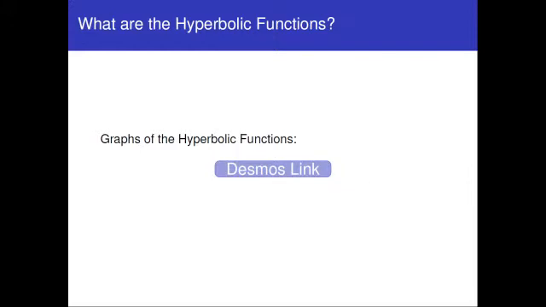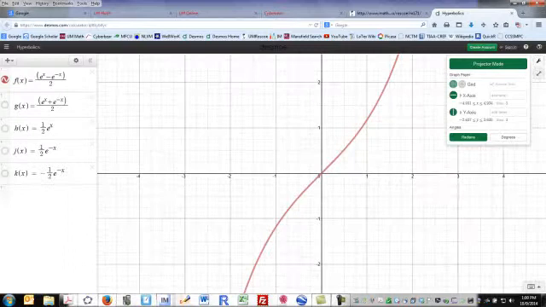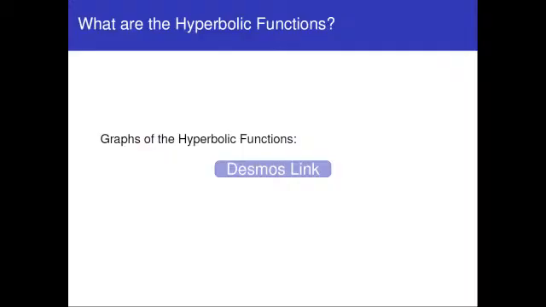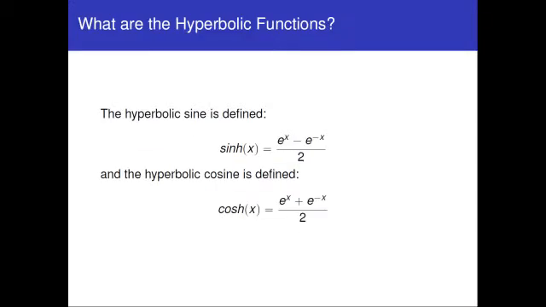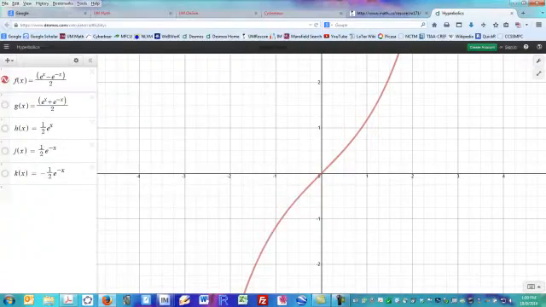So let's take a quick look at what these hyperbolic functions look like. So I'll go to the Desmos link and we'll take a look at this. Let me put it in projector mode. We can see right now that we have a function that is e to the x minus e to the negative x all over 2. So what do we have here? Going back to the slides really quick, we've got the hyperbolic sine shown there. Okay, so let's go ahead and get out of there and come back.